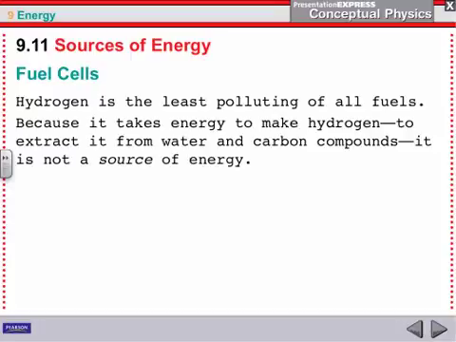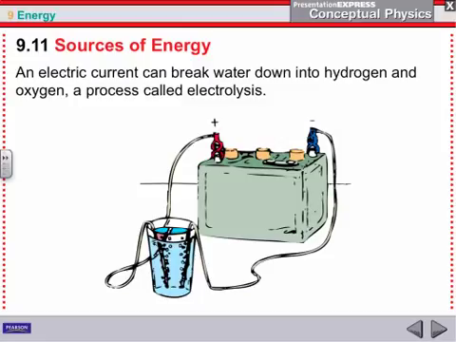Fuel cells. This is kind of an interesting thing. There's more and more research into this, and we do some of this in our POE class. But fuel cells are basically a battery. When you see something that says cell, they're talking about a battery. But we can take something like wind energy and power this battery, which is basically hydrogen and oxygen. And then when hydrogen and oxygen combine, we get energy from that. And the only byproduct is water, which is not a polluting thing at all. So it's a really nice form of energy that we can get.